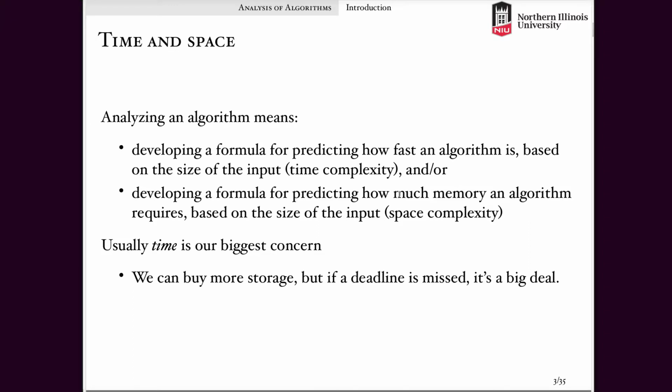All right, let's look and see what we mean by analysis and complexity. Well, we're referring to time and space. Time simply means how long it takes a program to do its job. Quite often you can express that by predicting how long it's going to take based on how many input elements you give it. If you process a bunch of data, how long should you expect it to take to give you an answer? Like if you're sorting a bunch of integer values. It's a trivial example. Let's sort something.